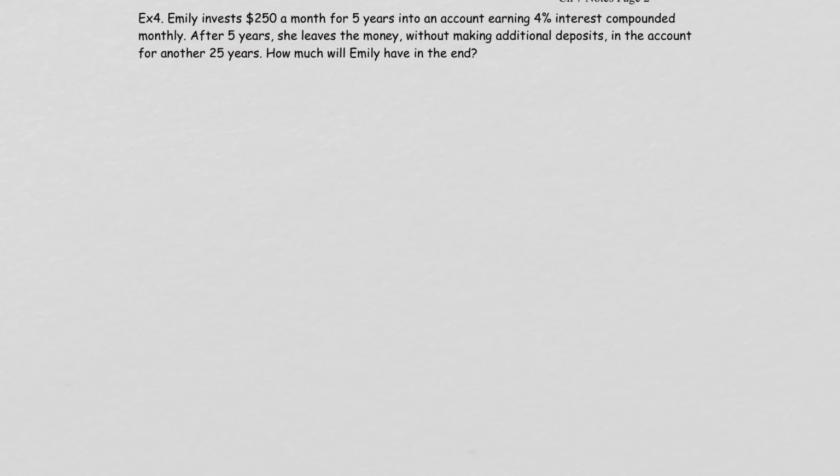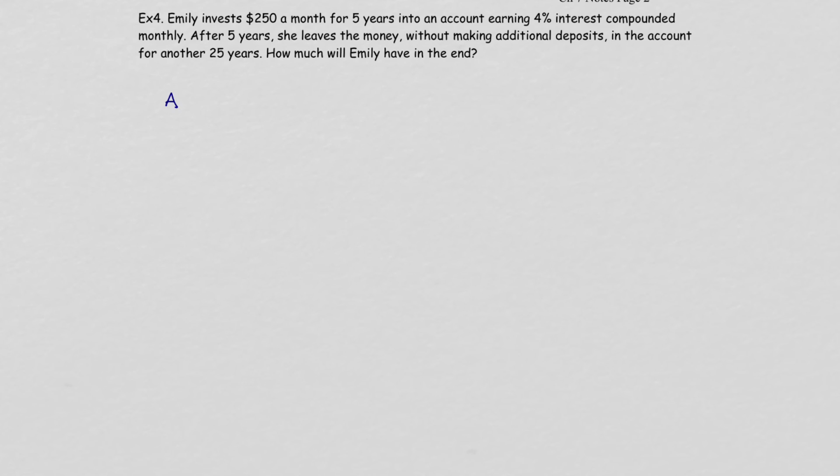So after 5 years, for 25 years, she didn't put any more money in it. So whatever money you got from these 5 years, after that, you're going to use the interest formula. You cannot use annuity anymore because no more money is going in, right? So that's what we need to figure out. And using this example, I wanted to show you when to use annuity and when to use the interest formula, right? So let's try that by finding out the first 5 years.